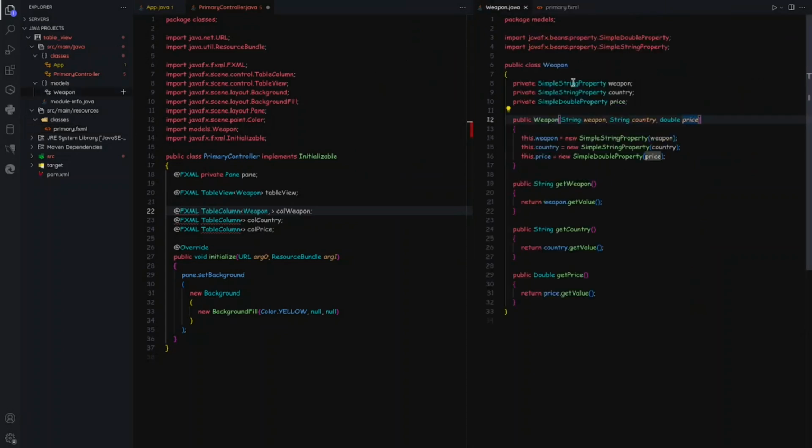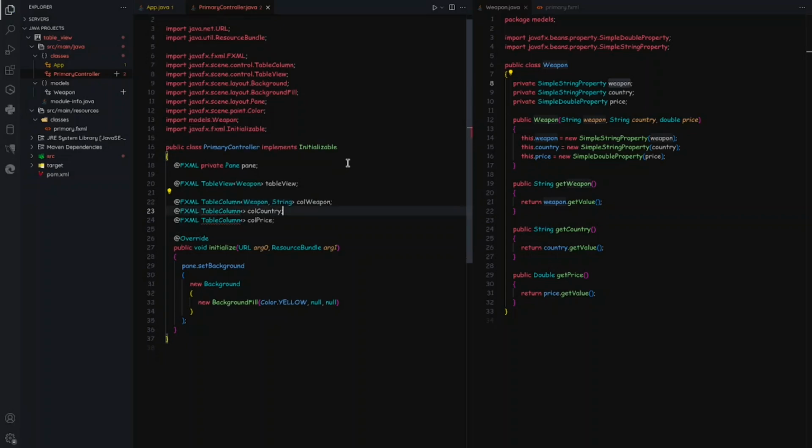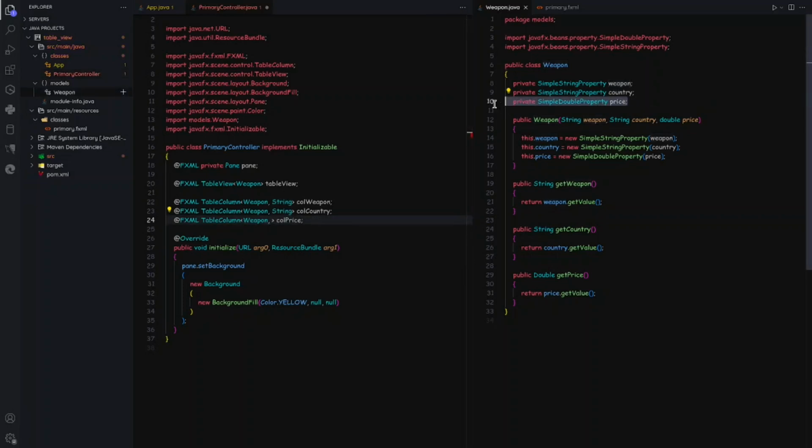The type is String, so here will be String. The same thing will happen here. And here is a special case because the attribute is different from simple string property, it is simple double property. So price will be Double.